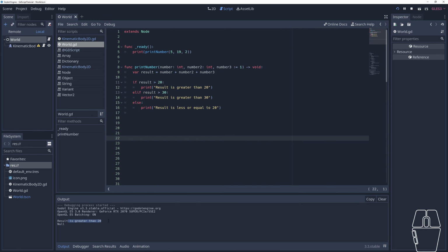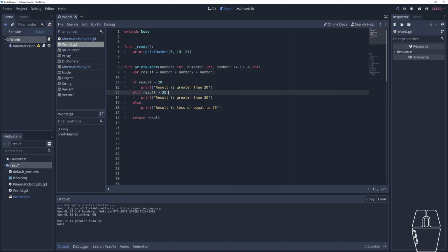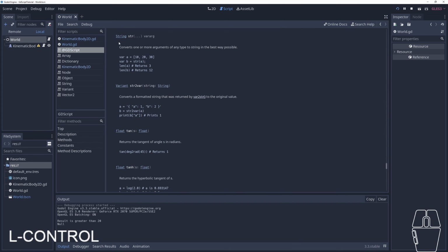You see, result is greater than 20. We can also return the result. And in that case, I'm gonna return integer, because otherwise it will complain. And here I can concatenate the string "result is" and then a comma. Basically, it's another function for creating a string.